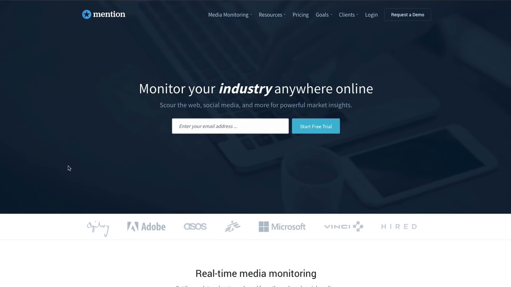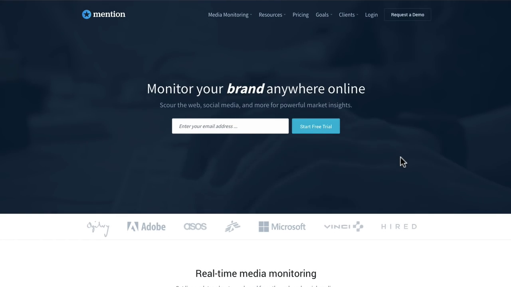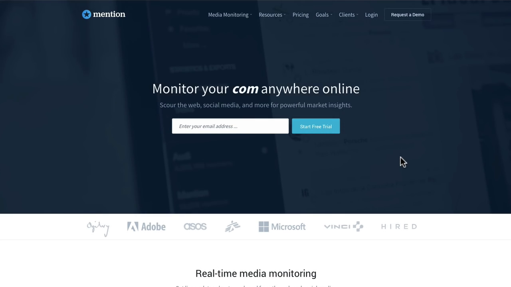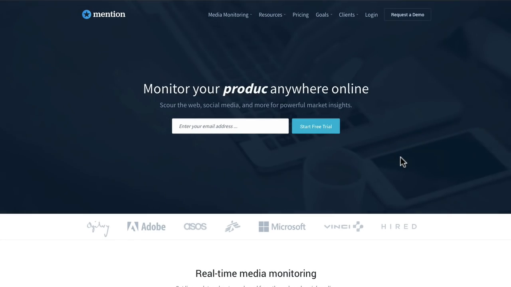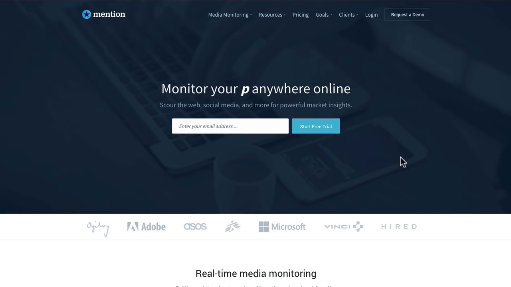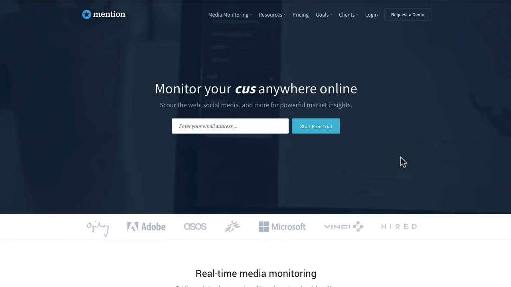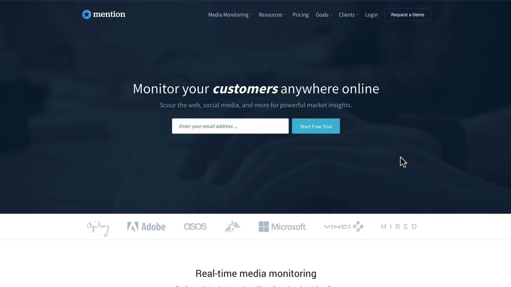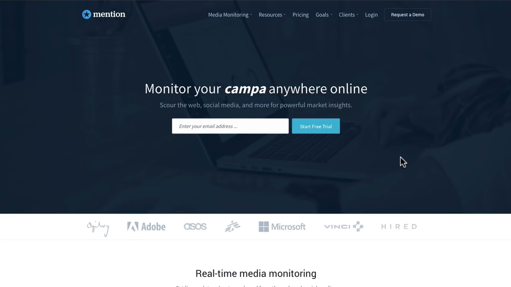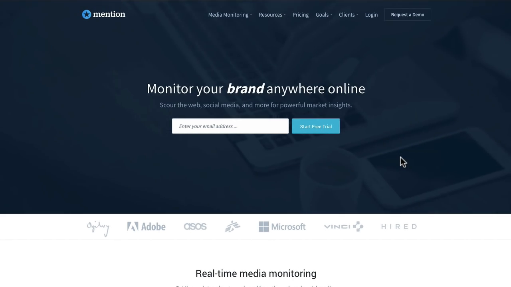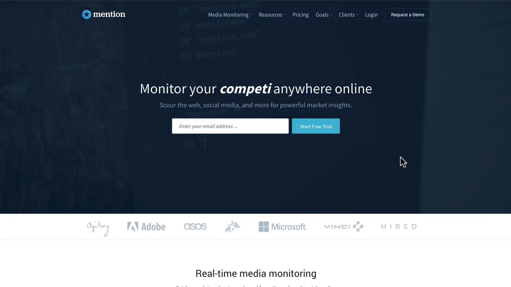Now, the template that we're going to be looking at is on the screen here, and it's Mention. Put it simply, if you don't know what Mention is, it's a service that you use online which basically listens out for any mentions of your specific keywords or your website name, whatever you enter into it. And it's an amazing service. It's super what it does. It can really drill down and find different mentions of particular keywords across forums, social media networks, blogs, and lots more. So it's a very powerful tool if you want to keep your ears out for particular keywords and things that you're looking at in your niche.